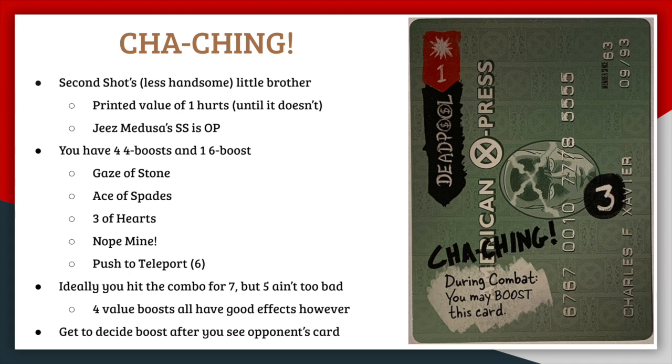The other thing that is good about this card is the fact that during combat, you can decide whether or not to boost the card, and your effect will happen after the defender's effect. So you'll know exactly what value your opponent's card will be when you're deciding whether or not to boost. And if they played like a War King or a Duality of Man, and they have a 6 or 7 value block card, you can hold off on boosting, and even though you lose the combo potential, you don't waste a boost card to essentially deal only 1 or 2 damage.